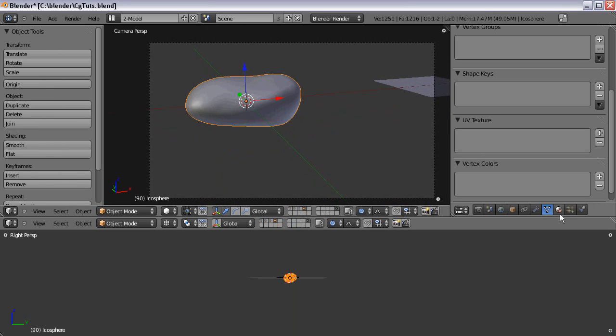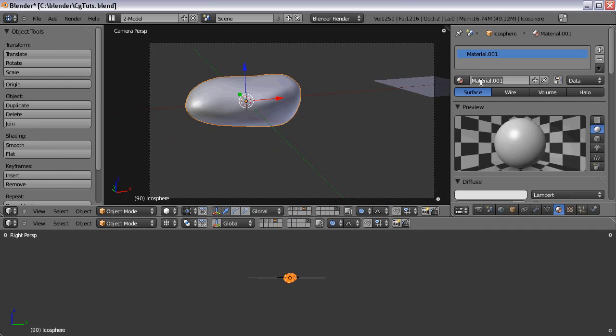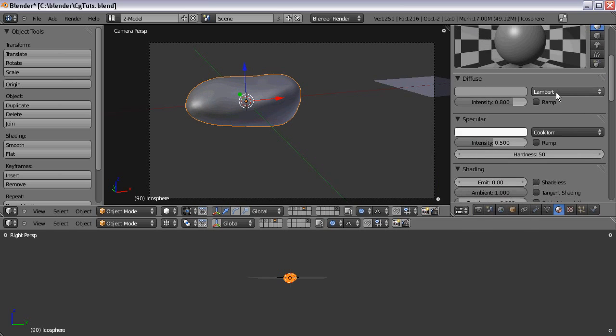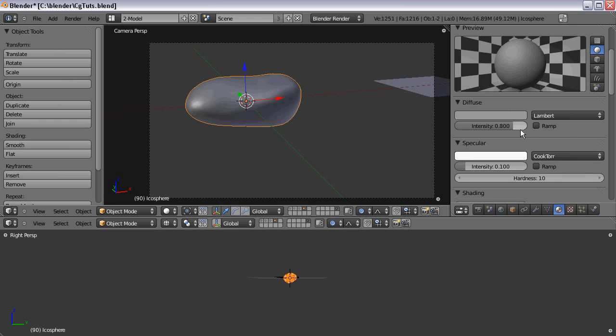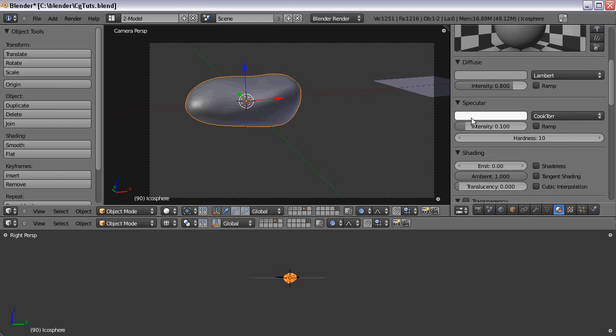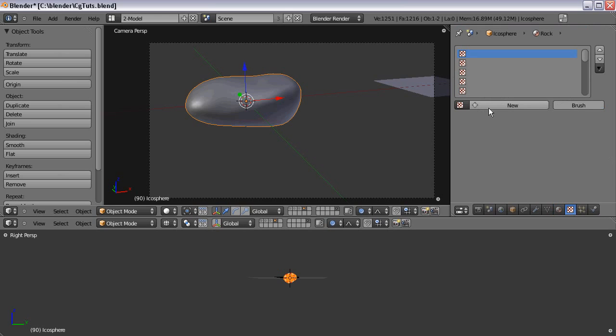And let's give this rock a nice material. Press New, call it rock, and make it a bit darker. And the specular 0.1 and 10, those are the typical settings that I always use when I'm modeling organic material. I almost always use intensity 0.1 and hardness 10. And let's give this rock a nice texture.